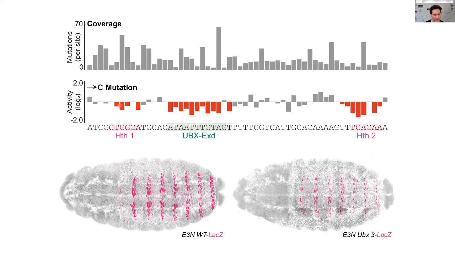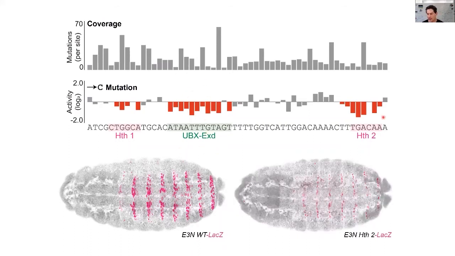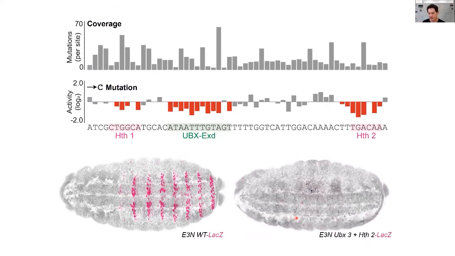And finally, we can start to analyze what these other newly identified motifs are. And what was nice about this is they actually matched a consensus motif for a gene known as homothorax, which is known biochemically to interact with UBX. And what you can see when you mutate these, again, you have this very dramatic decrease of expression. So finally now, what this alluded to is that there might be some cooperative biochemical interactions between UBX and homothorax. And indeed, if you mutate both of these, you really have no expression in the growing embryo.